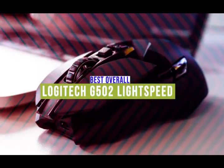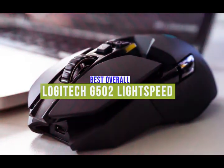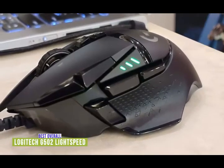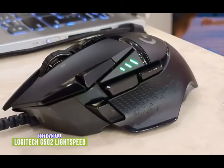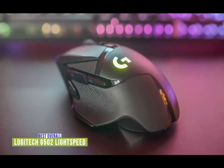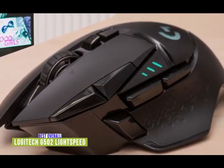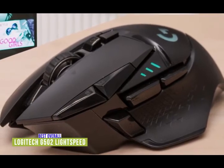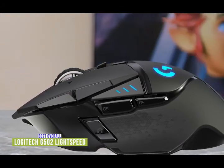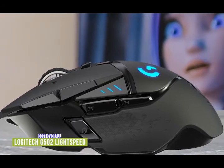The first product on our list is the Logitech G502 Lightspeed — our best overall wireless gaming mouse. Currently priced at about $150, the G502 Lightspeed is a beautiful angular wireless mouse blending sleek curves with futuristic touches, with ergonomics that feel comfortable for both palm and claw-gripped gamers. You get 11 programmable buttons, with two positioned to the left of your index finger. The mouse wheel tilts left and right for two more inputs, and there's a sniper button that lowers DPI while held. The Hero 25k sensor has a sensitivity range of 100 to 25,600 DPI with one-to-one tracking at 400 IPS with no smoothing, filtering, or acceleration.